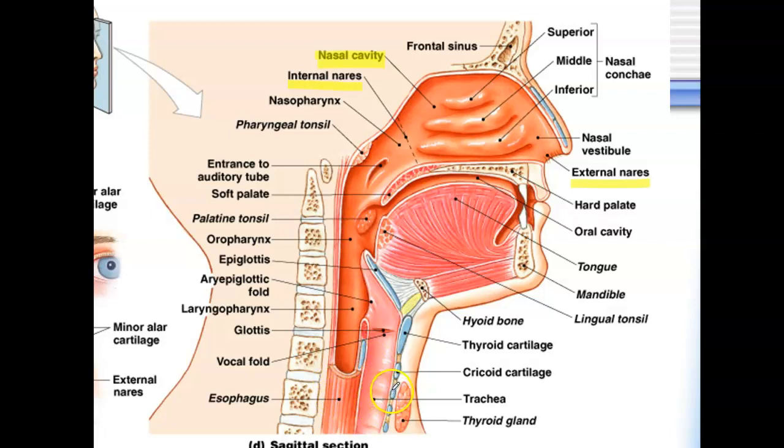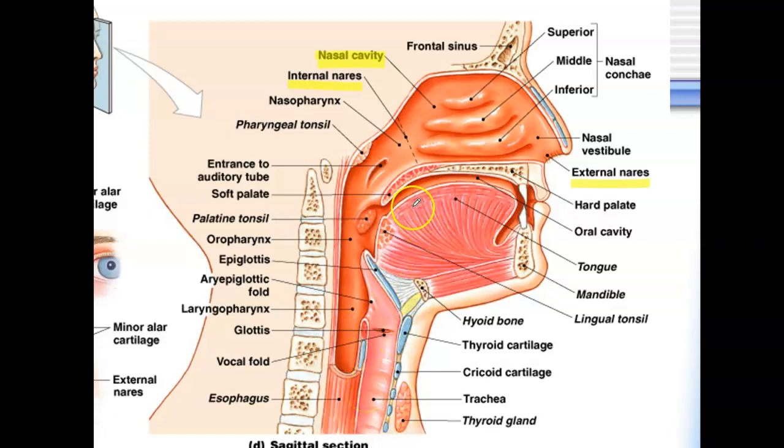Now, what has to happen when we want food, a bolus of food, to go down the esophagus and not into the trachea, is this epiglottis will close up this entryway into the trachea and not allow anything to come in this way. See, this is where it would change that way. If we close this up, then we put this lid, the epiglottis, it's going to close this up and not let that bagel come into the trachea.